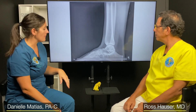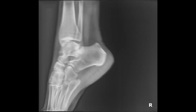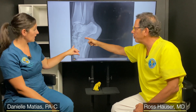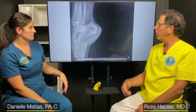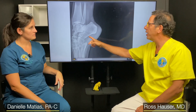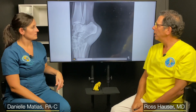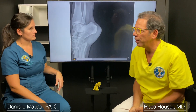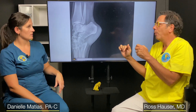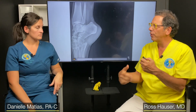We can see the ankle joint, the subtalar joint, and even the joints of the foot all in one motion view. If someone has plantar fascia problems, it might be because the plantar fascia is trying to stabilize an unstable joint. Top of the foot pain is normally instability of one of these joints. As shown here, the joints can look good in this motion, indicating stability — but we could also have the person stress the side of the ankle, because sometimes they're fine going up on their toes but the ankle joint opens up when they go to the side. Sometimes we have to perform different kinds of motions to find the instability.